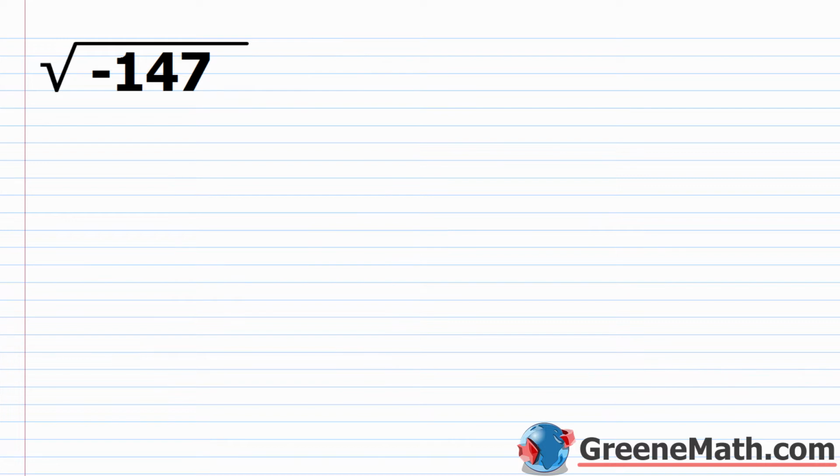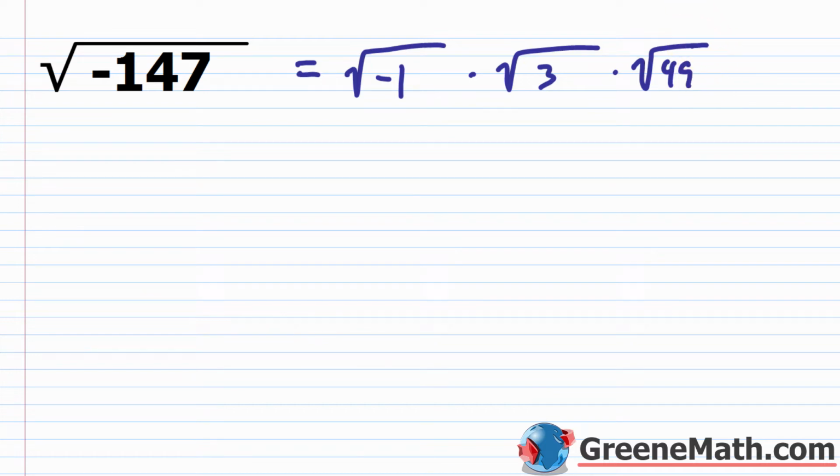Okay, let's go ahead and look at some examples. We're just going to fly through these. Again, this is just stuff we've already seen. If you wanted to simplify the square root of something like -147, you would use your product rule for radicals. I would just put this -1 here times, you would try to factor this. Well, 1 plus 4 is 5. 5 plus 7 is going to be 12. I know that 12 is divisible by 3, so 147 will be divisible by 3. And if I divide 147 by 3, I'm going to get 49. So I can put a 3 here, and I can get a square root of 49 here. And this is a perfect square. So the square root of 49 is 7.